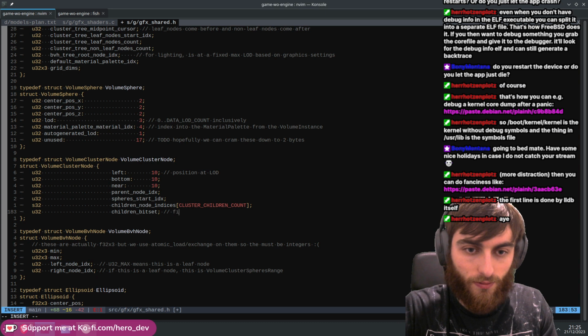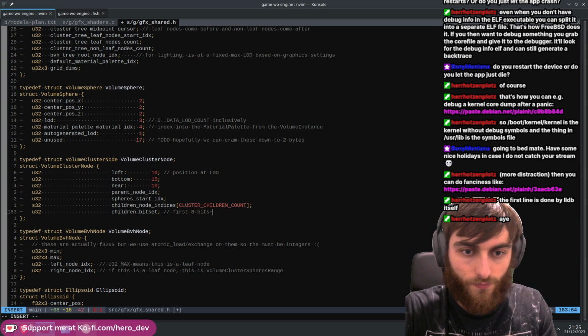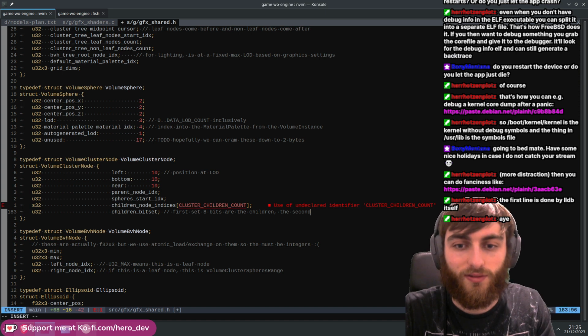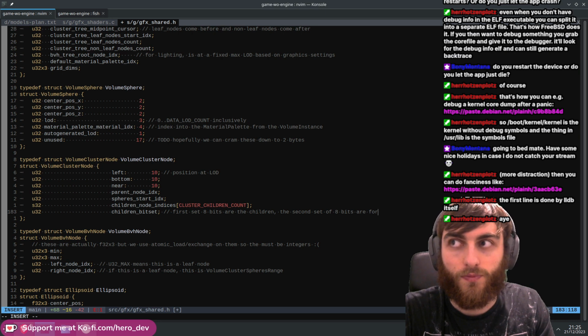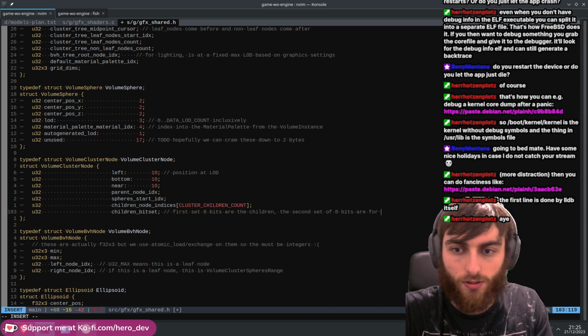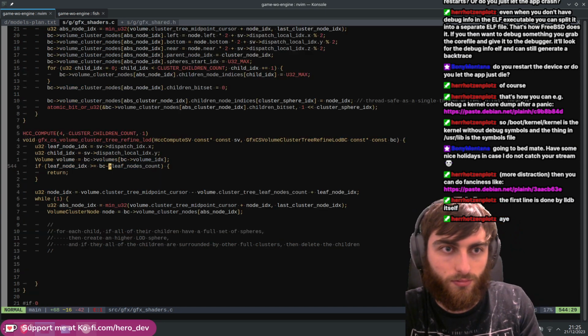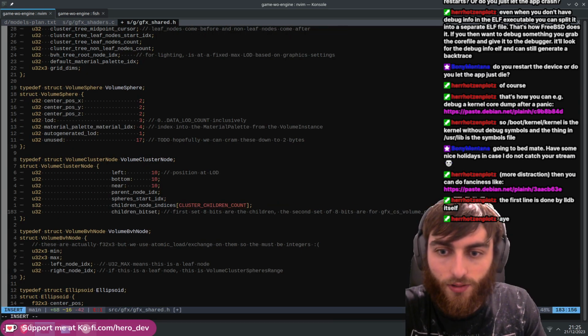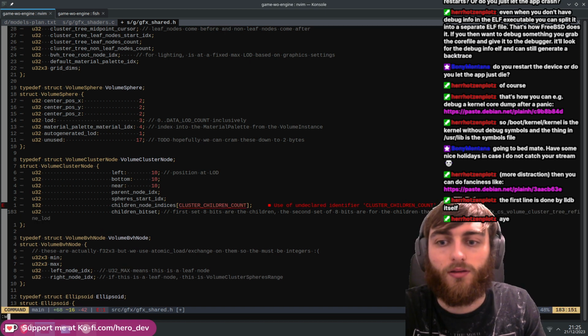The first 8 bits are for the children, and the second set of 8 bits are for refine LOD, to say which of the children have been visited in refine LOD, and that makes it persistent.